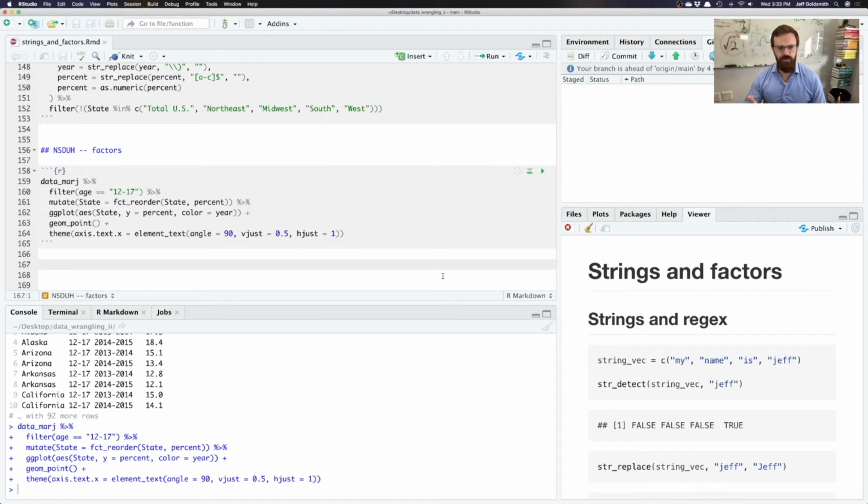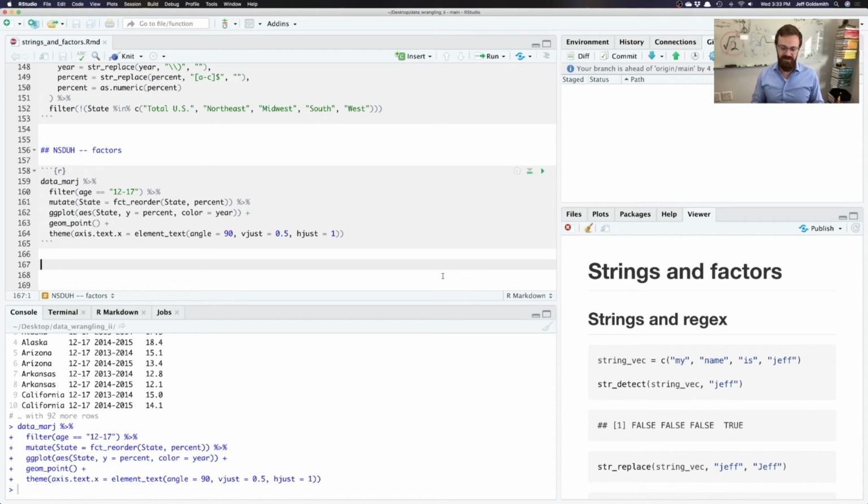All right, on p8105.com, there's another fairly lengthy example of how you can work with strings and factors using a data set that comes from New York City. It's the New York City Restaurant Inspections data set, and what's nice about it is that there are some variables there that are pretty clearly strings and some variables that ought to pretty clearly be factors. I'm thinking for strings, things like the restaurant name, the type of food that's being served, and things like this. There are also some things that are pretty clearly factors. The borough, for example, where the restaurant exists is something that you might think of as a factor.